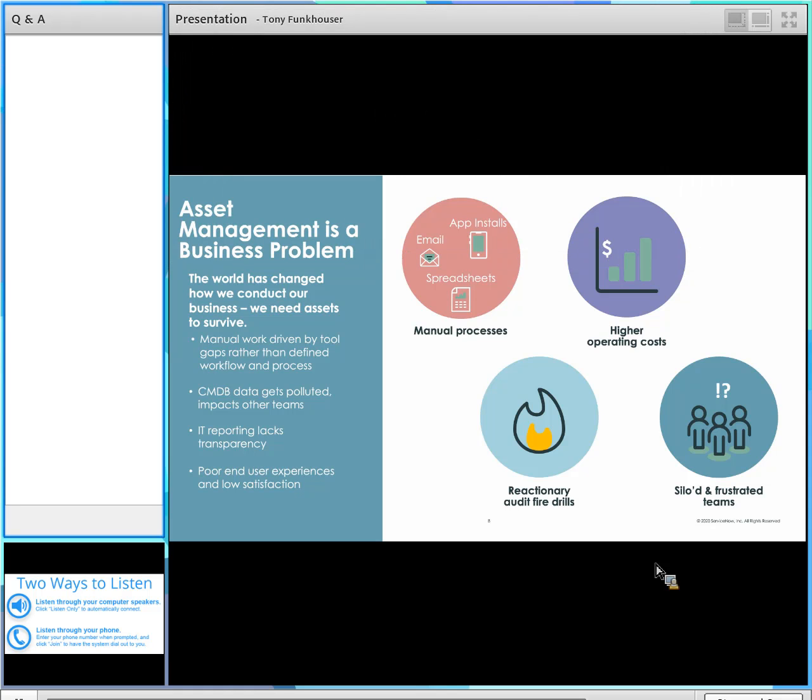So if you remember, we kicked things off with SAM becomes a strategic business initiative. But unfortunately, for many agencies, asset management is currently a real business problem. Mary, how many initiatives fail due to bad data? Gartner says 40%, Chris. Amazing. And how much unused software do you think that there is on desktops? Gartner says it's an average of $259 per desktop, but for skilled labor positions, I'm betting it's higher than that.